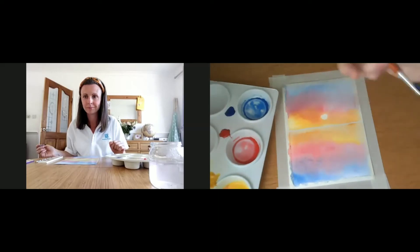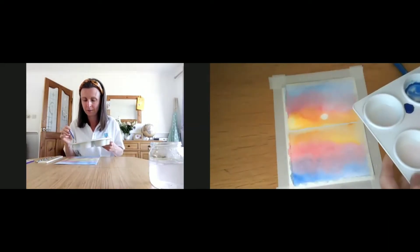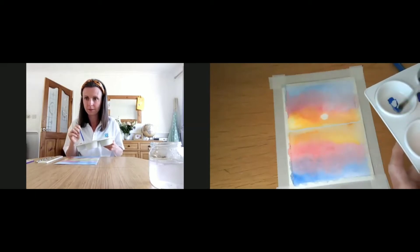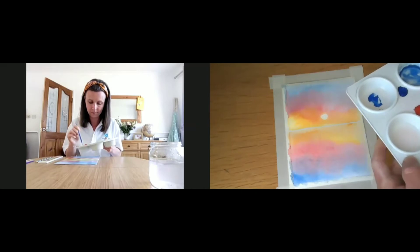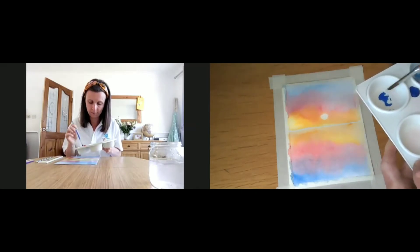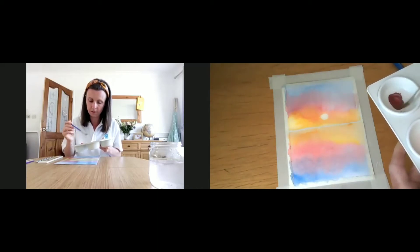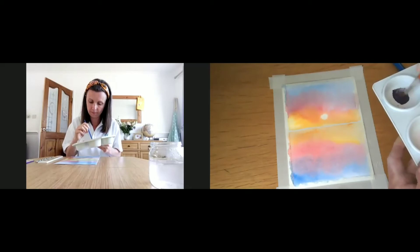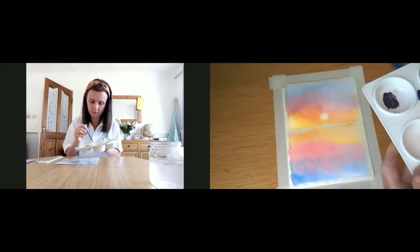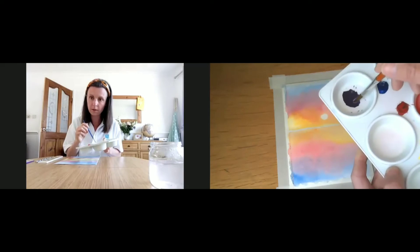While that's drying, take your paint palette and if you've got a spare well, take a little bit of the blue and put it into the well. Then take a little bit of the red and add that to the blue — you're going to get a lovely dark purple. Don't make it too wet; you want to make it fairly dry. The more water you add to the paint the thinner it will be, so you want quite a strong colour because we want contrast. Can you see that? Yeah.